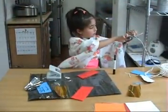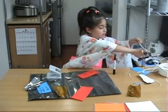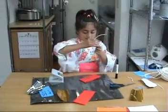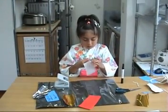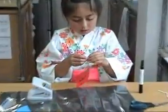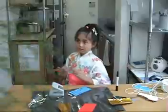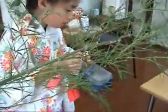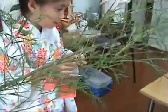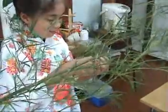Cut the string like this. A little longer. And tie it on this side. So you just go ahead and tie it on, is that right? Oh, a spider web. This is a spider web. I guess that's what happens when you go out into the mountains to get your bamboo, right?